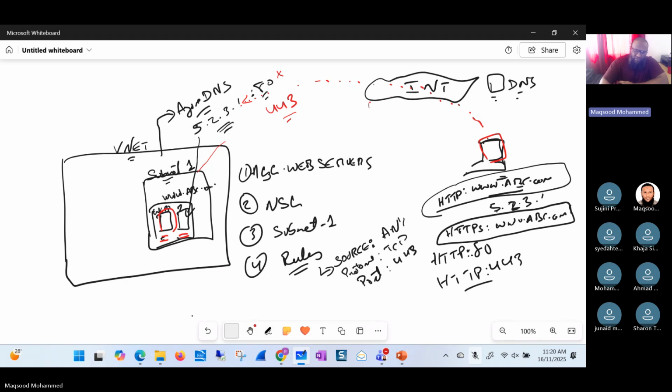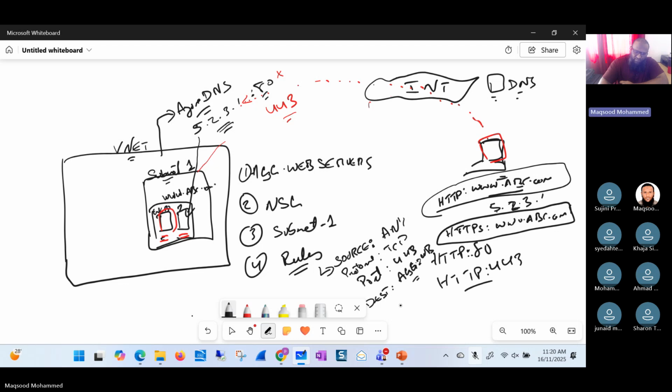And what will be the destination here? Source is Any. Here in destination, I can mention my web server. In this example, because I don't have load balancer, I can define the web server where the public IP is mapped to. Or if you have a load balancer, if you have multiple servers, then we have seen the example of an ASG, right? Application Security Group. So if I have multiple web servers and I have the ASG group, I'll use my ASG group here, ASG web servers.